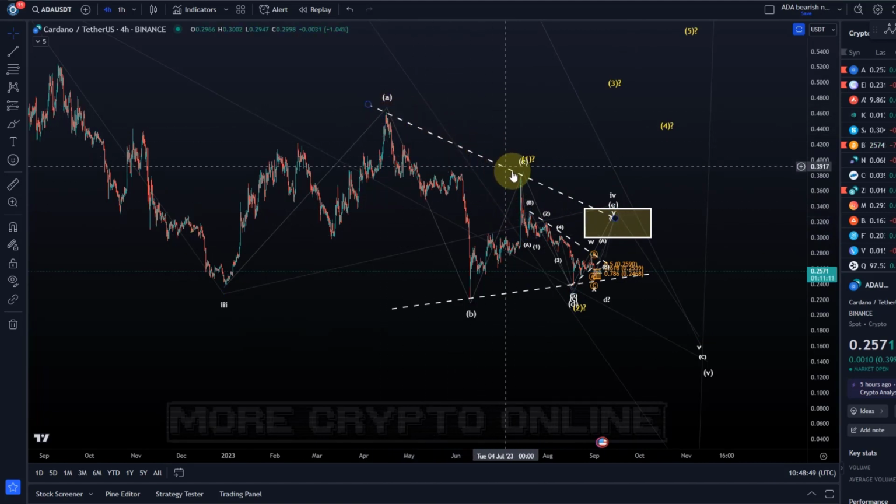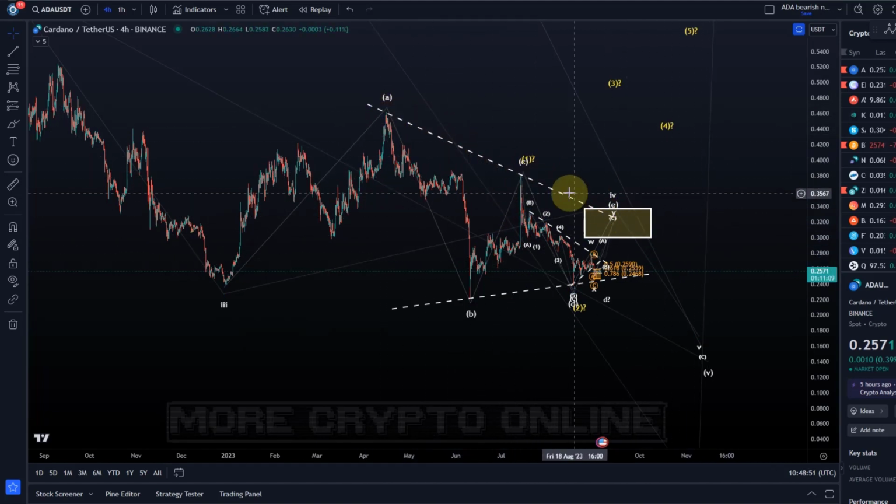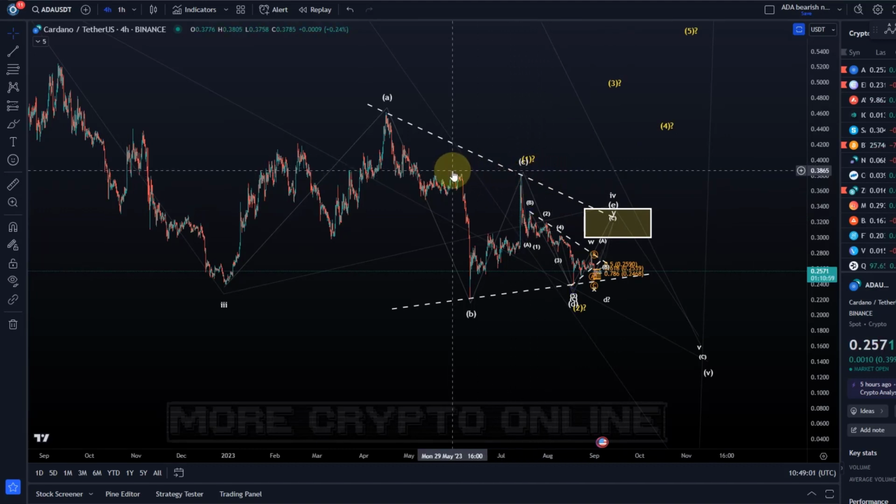Yes, the trend line can be meaningful here, but if the trend line gets broken, it doesn't necessarily mean we get back into an uptrend. I think more meaningful is the high of 38.5 cents, which was made in July, and also it was a resistance area in May already.